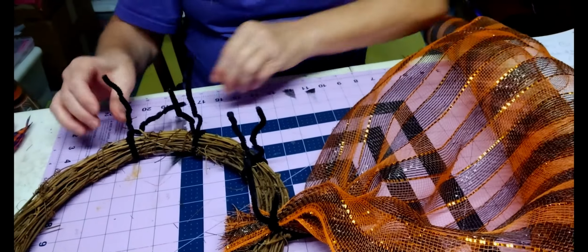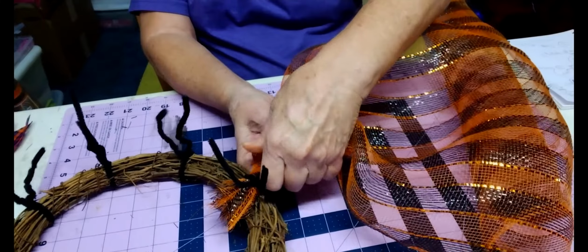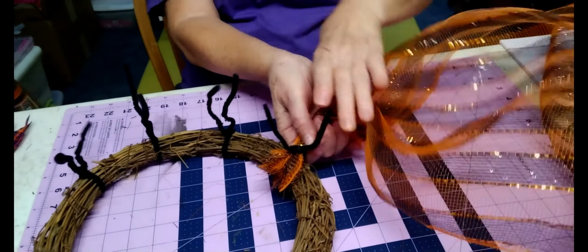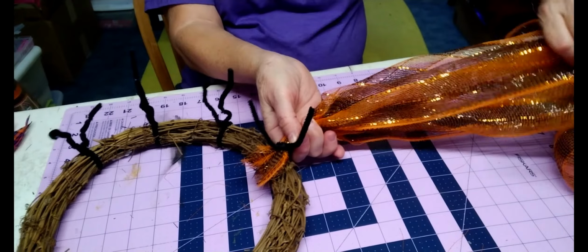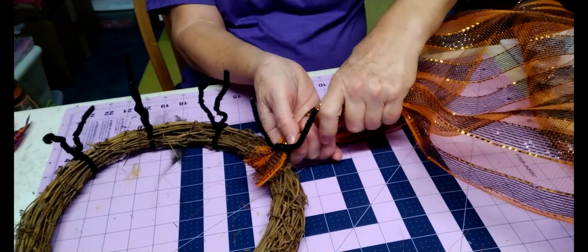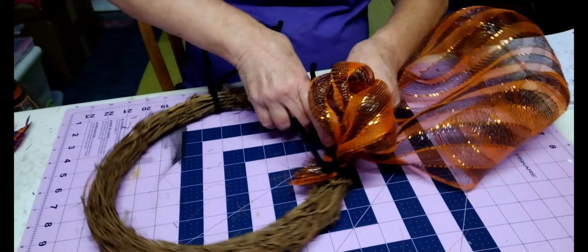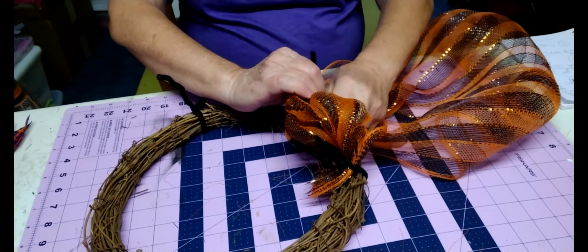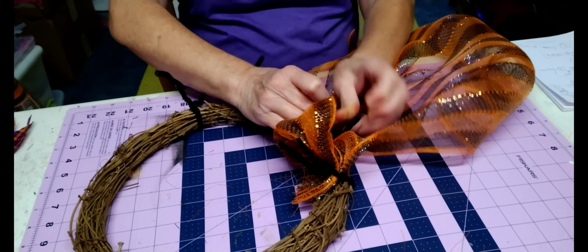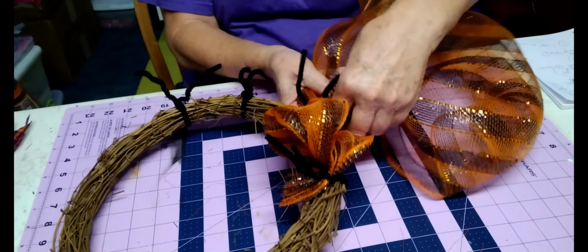Okay, then I'm going to go on and make my poofs. So you're going to end up with 3 poofs out of this 30-inch material, mesh. Okay, so on to the next one. Oh, and one thing about the poofs here, I'm just doing 7 inches, okay? Just 7 inches, because it's a small wreath. So I made my first one here, and I'm just picking it up here, putting it in my pipe cleaner. Don't worry about pulling it out or nothing yet. Okay, then we're going on to our next poof.